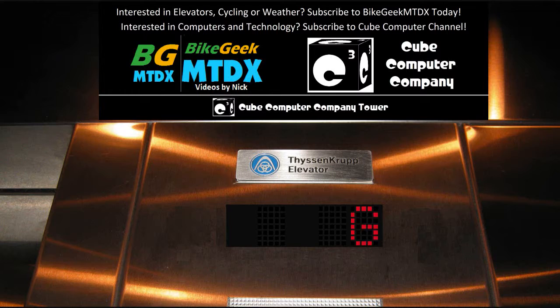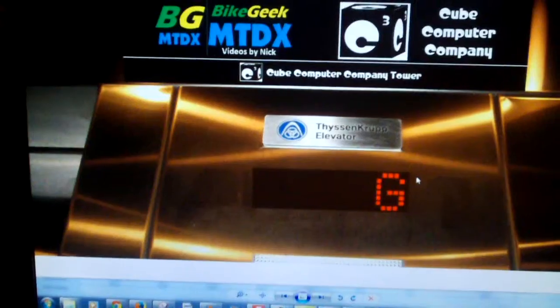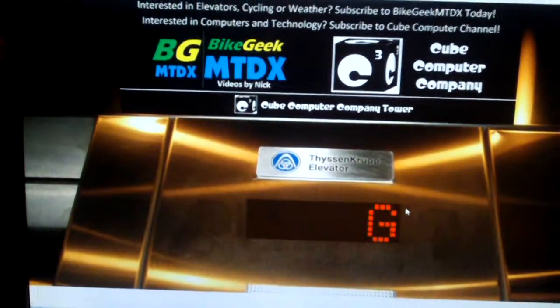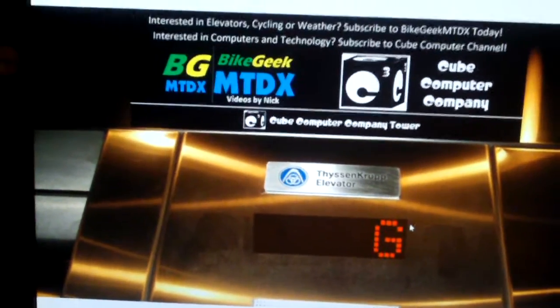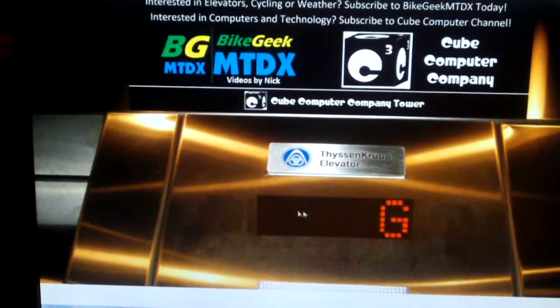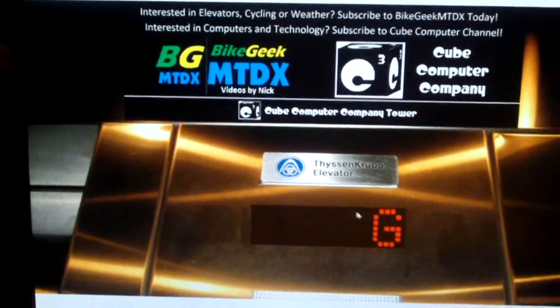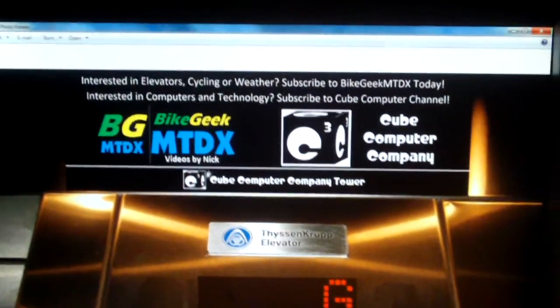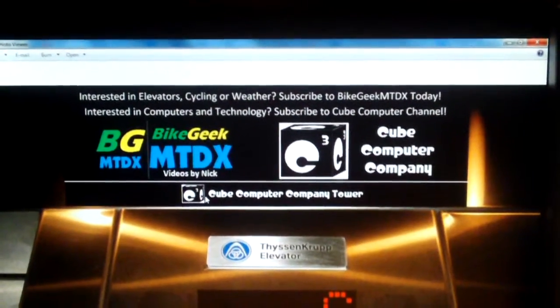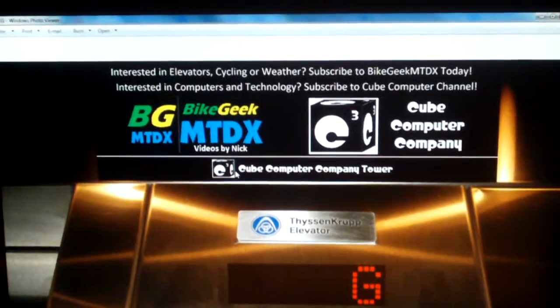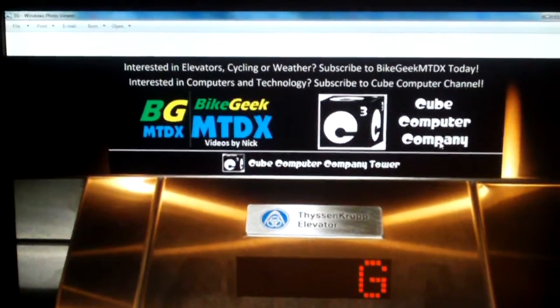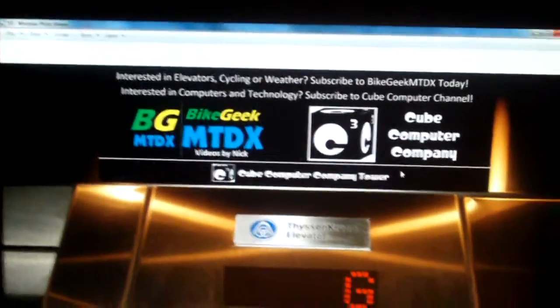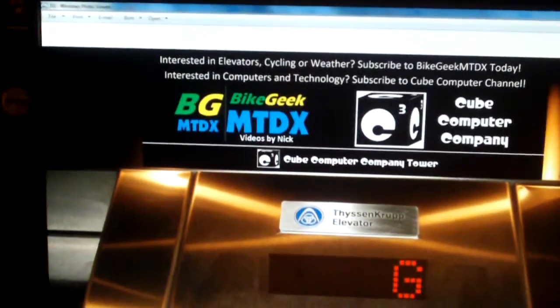You can probably tell I've done some cover up in here. I'll make sure I'm posting these images straight into the video so you can see the clarity and everything. What I've done is modify the floor indicator to actually be a traditional. I also posted the actual Q Computer Company thing up top. And just for laughs, I figured I'd say, oh, we're in Q Computer Company Tower. No, Q Computer Company does not have a 10-story tower. But just for laughs, I figured I'd do that anyway.